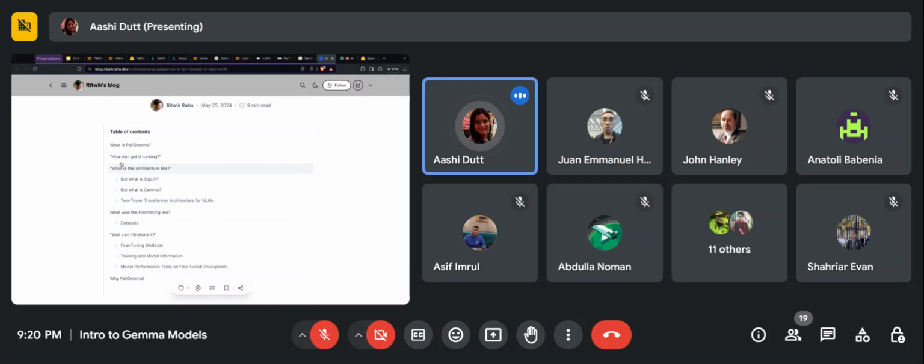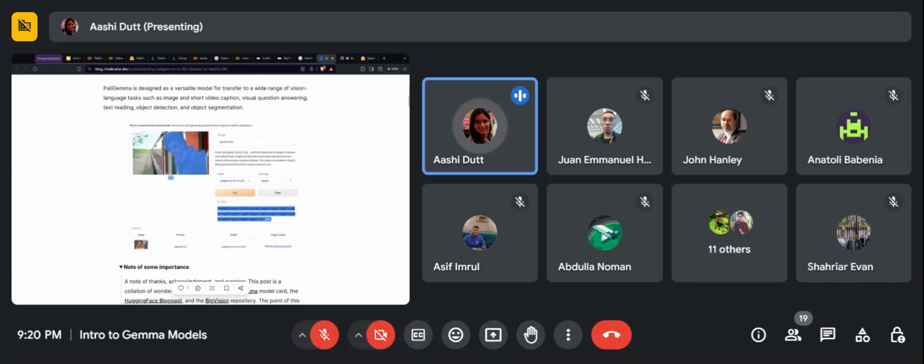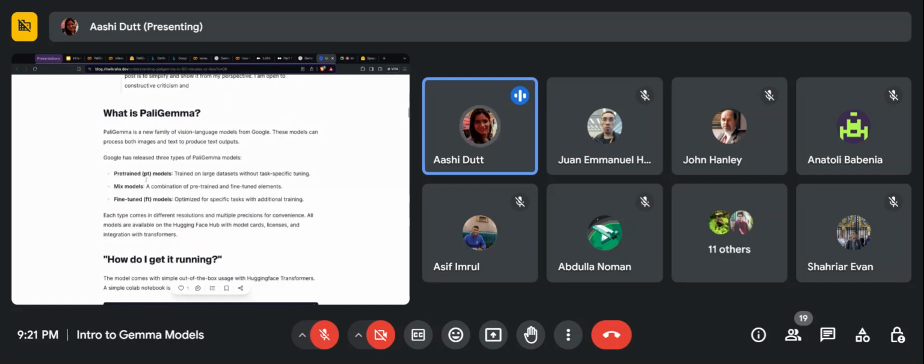That is, what is PaliGemma, what the architecture is like, Gemma, Siglip, and everything, the data sets that are used, fine tuning, and everything. It takes you through code and some other things as well. So this example that we already saw on Hugging Face Spaces, we have used the same thing. And yeah, the rest of the things I have covered. But you can give it a read. It's a good read for you.